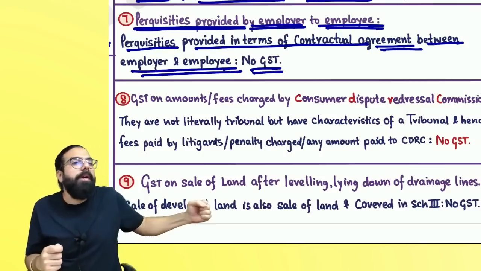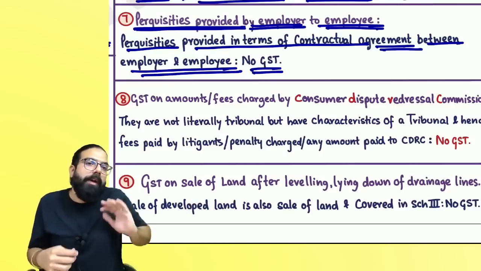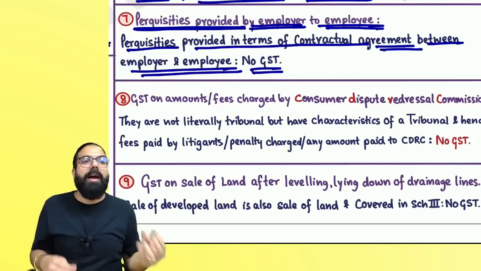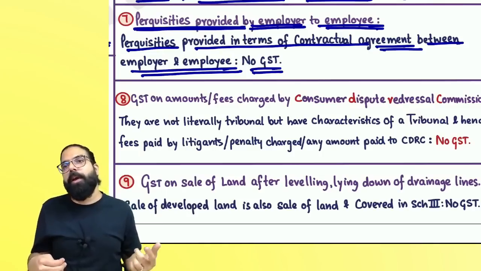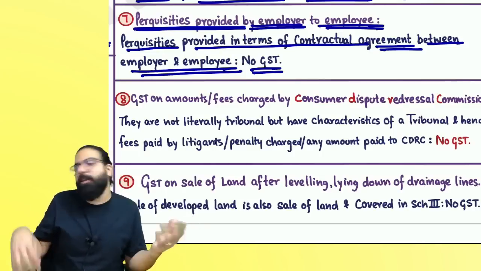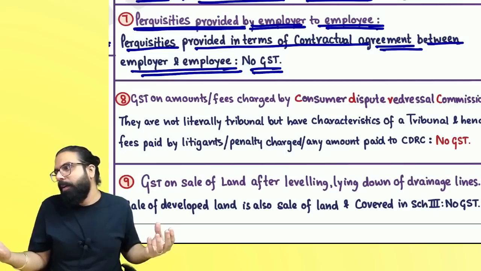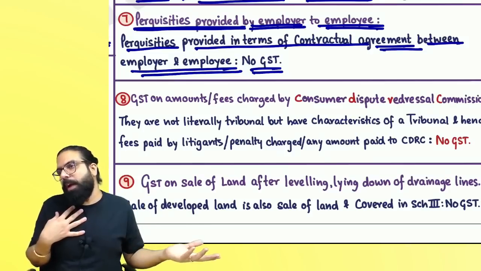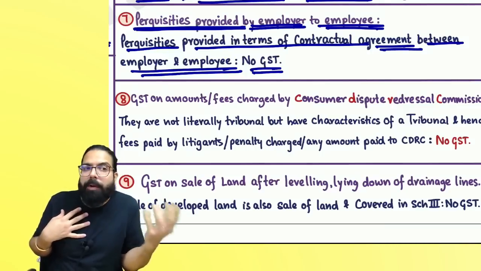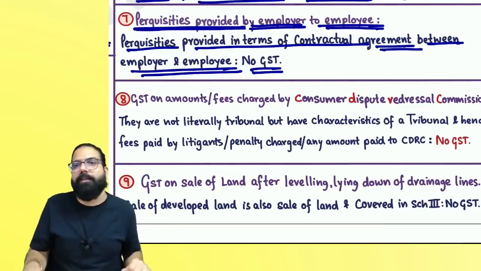Sir, the employer gave the employee some gift because the employee is giving services. But a gift given by the employer to the employee, if it is up to 50,000 per annum per employee, then it will not be a supply. If it is not a supply, no ITC. But if the employer gives some gift to the employee and it is more than 50,000, it will be a supply. The total amount will come under supply, and then the employer will get ITC also. Can we go ahead, everyone?